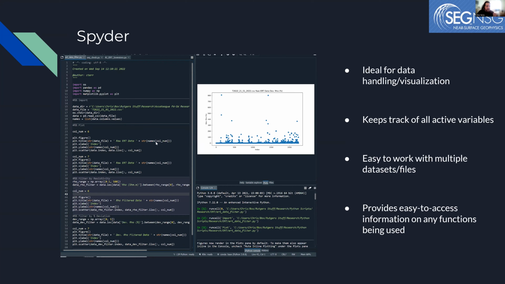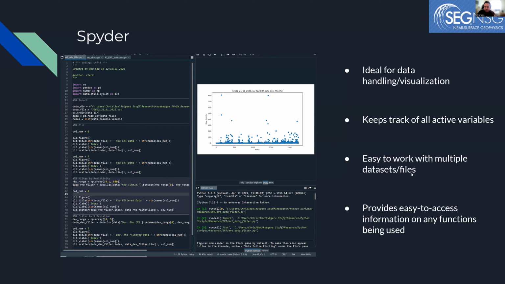So Spyder, as you can see, can look a little bit more overwhelming right off the bat. Its huge strength, though, is its ability to handle multiple data sets and visualize them very easily. When I do my Spyder demonstration, you can show off this feature, the Variable Explorer, which allows you to see what different parameters and variables are stored as, and get some details on them in an easy way to see, okay, I want to get this data set stored in this format. Did it work? You can look and see if it did, and if it didn't, try and troubleshoot it.